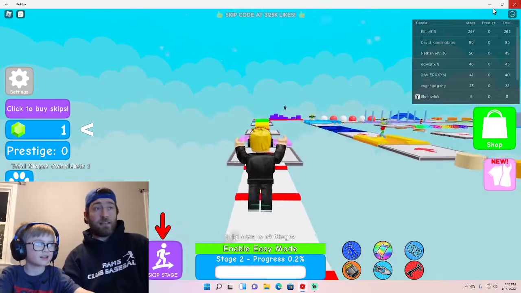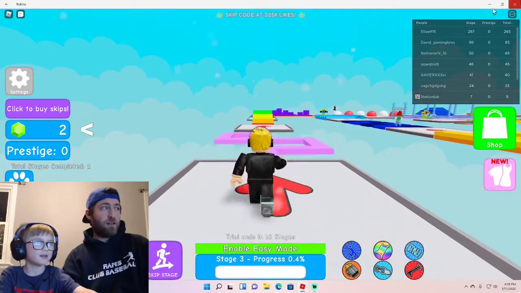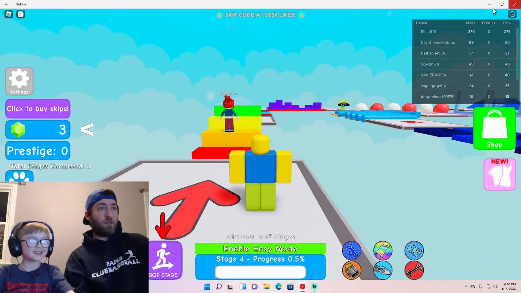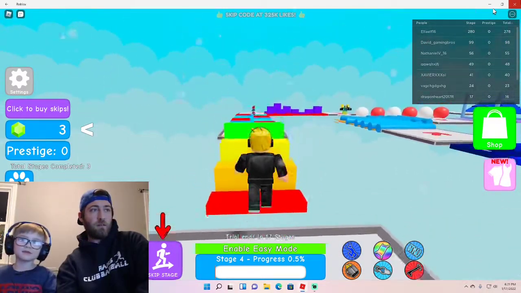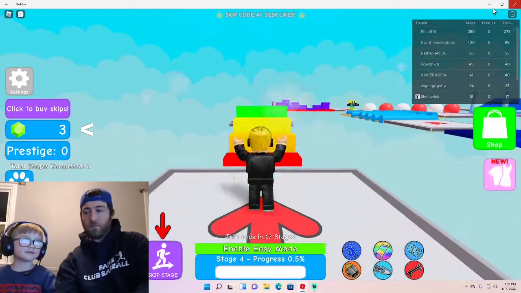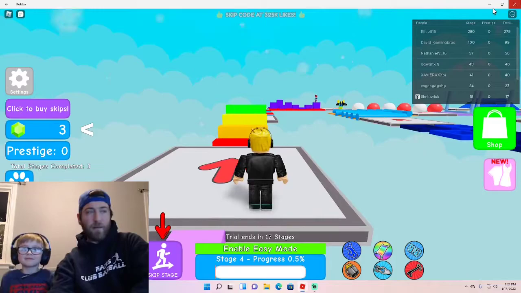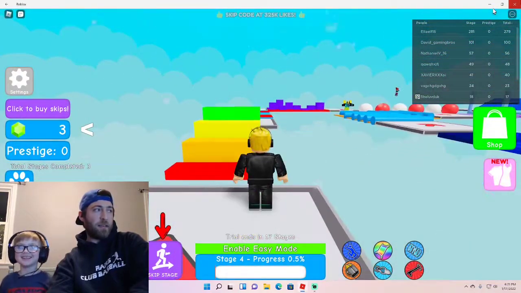We just got this computer this weekend, so we are learning mouse and keyboard. There we go. I'm a noob. Yep, you're a noob. Those are literally us. Fail. Okay. Yeah, this is a hard one. They said it was a mega easy.